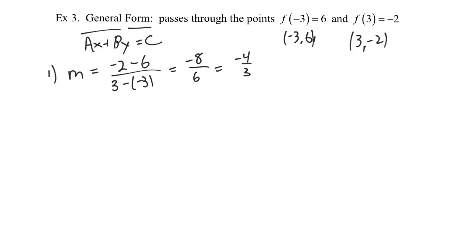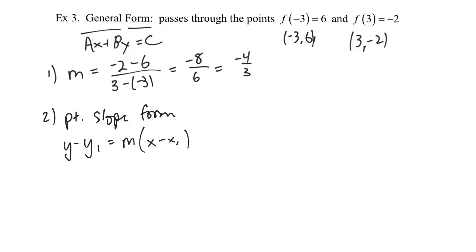Now, whenever we write the equation of a line, even though it says general form here, we always have to start from point slope form, no matter what. So we're going to start from point slope form, and then we're going to transform our equation into looking like general form. So point slope form says y minus y1 is equal to m times x minus x1. And I'm just going to plug into this formula, and it does not matter which point you use. You're given 2 points. Whichever one you use, you will end up with the same answer.